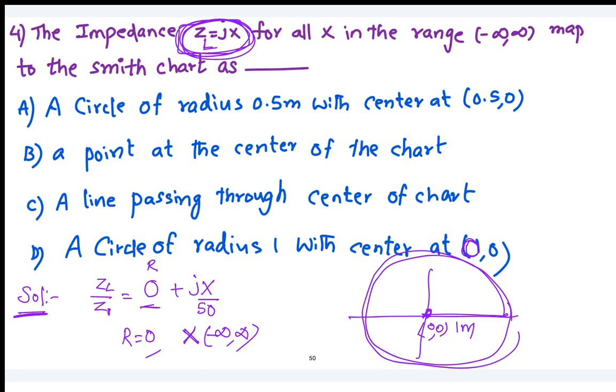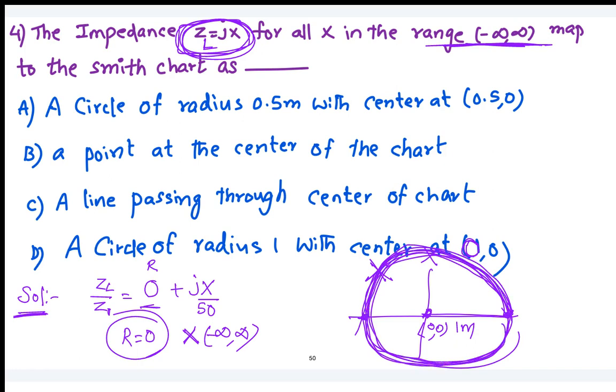So what will happen when you move on this particular circle? At this point your X will be 0. At this point X will be infinity. And when you reach here, X is equal to plus half, X is equal to 1 and so on. So when you are moving on the R equal to 0 circle, your X value keeps on changing, right? Yes, sir. So what is the answer then? As per the condition, the normalized load impedance has R equal to 0, which means when you move on this circle, the X value is going to change everywhere. On the upper half you have positive reactance, the bottom portion negative reactance. So that nature represents a circle of radius 1. You can see here, and the center is located at 0, 0. So clear now?